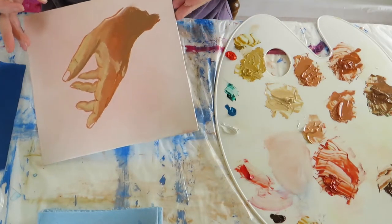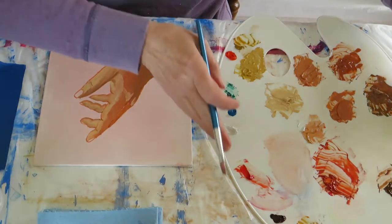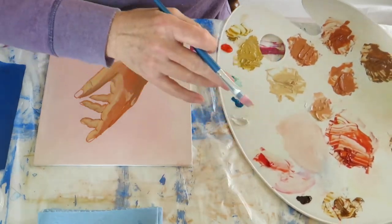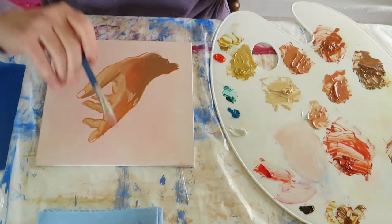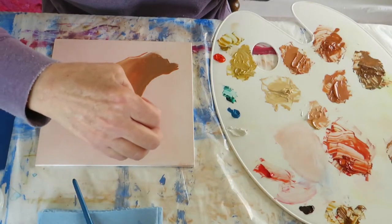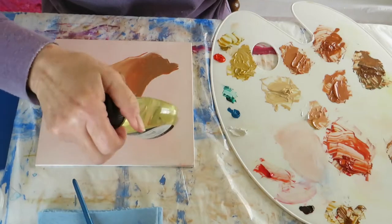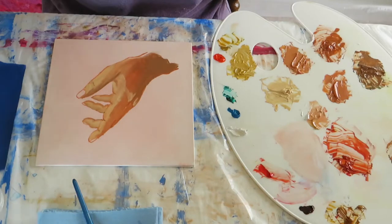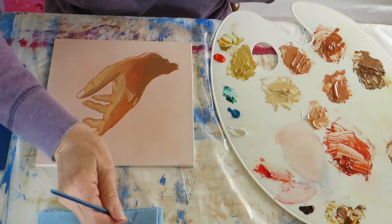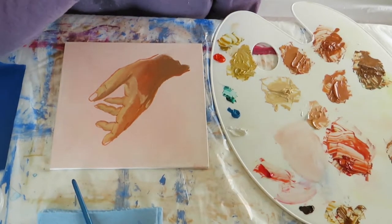So this color here that's got a lot of oil mixed into it is actually still pretty wet. So that's another thing the safflower oil does too, it slows the drying. And it's suitable for pale colors. What it means by that is that it's not going to alter the color or darken a light color. That's what I'm assuming anyways. All right, so let's keep going here. Study this a little bit.